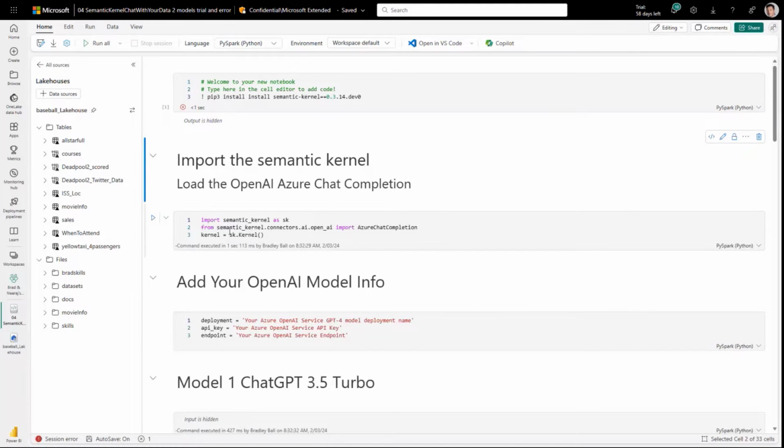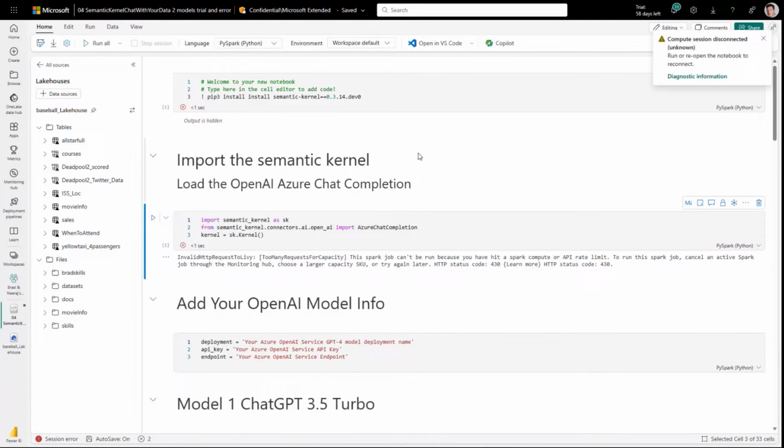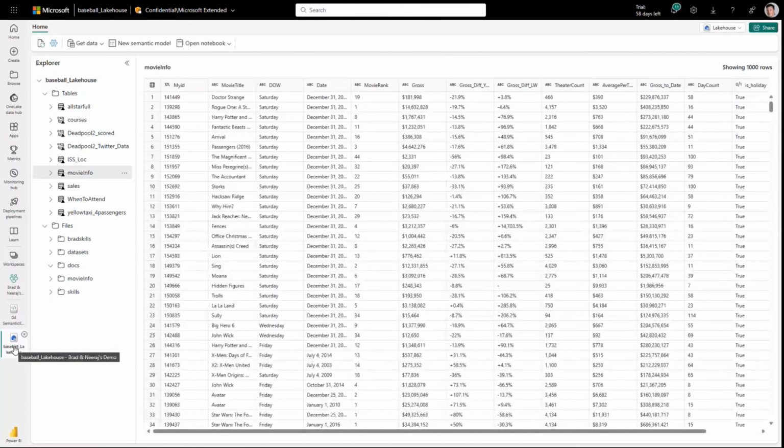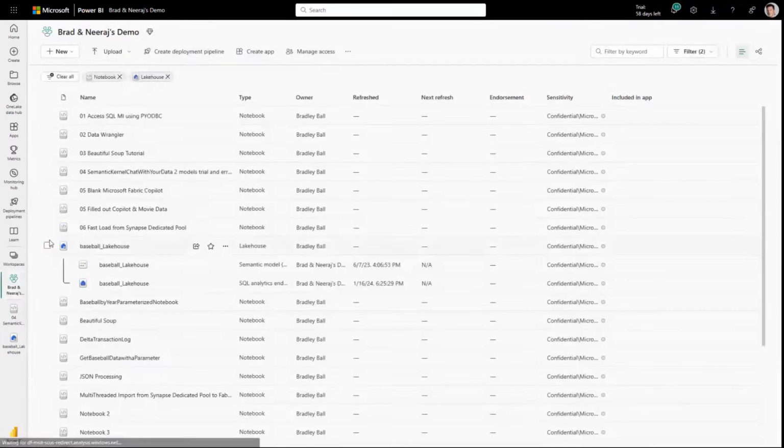So it is not liking my pip statement, so it's probably not going to like my import. I can't believe this is actually loaded underneath the covers. Oh, interesting. I've hit a rate limit. And I'm not going to be able to change my SKU, so this is going to be rather interesting. Okay, hold on. Let me see if I could possibly get another notebook up and running.